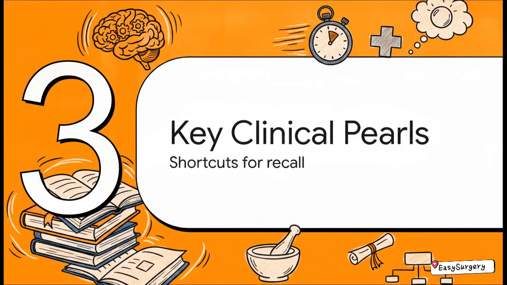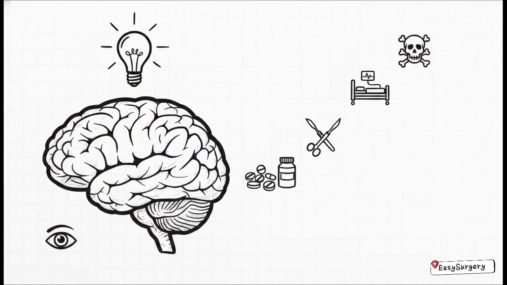Okay, let's shift gears to part 3, key clinical pearls. Because honestly, it's one thing to just read a table, but it is a whole different ballgame to actually memorize this stuff when the pressure is on during a busy ward round. So here is your ultimate shortcut for revision. If you strip away all the fancy medical jargon, you get this beautiful, simple list.